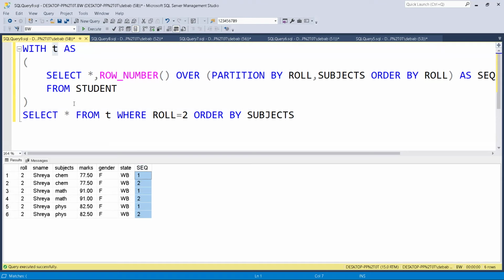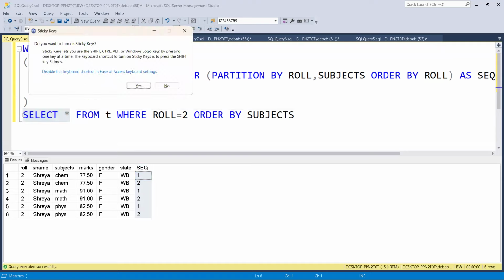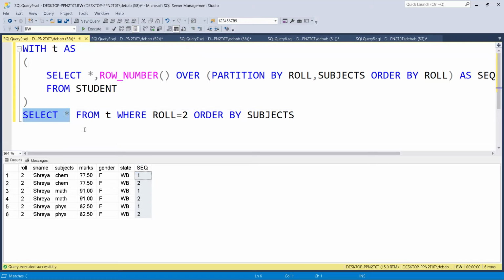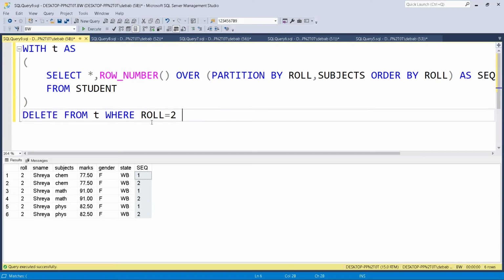Now CTE has the power to delete the original data on the basis of this imaginary column. So here I can delete the data from the original table. Here it is not like I'm deleting from the CTE itself. I'm deleting it. It will delete the data from the original table. So here I'm deleting on the basis of this imaginary column.